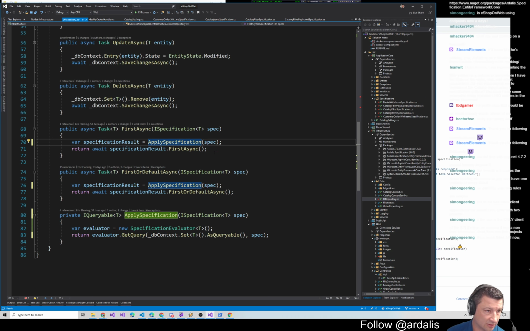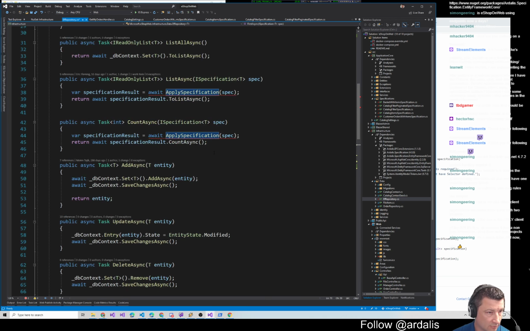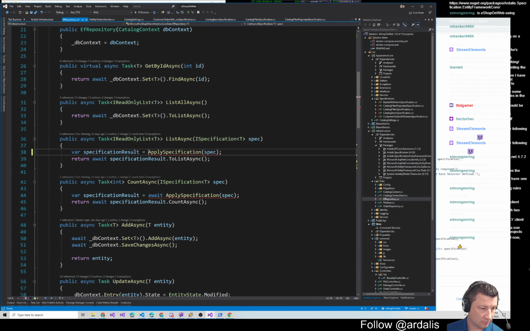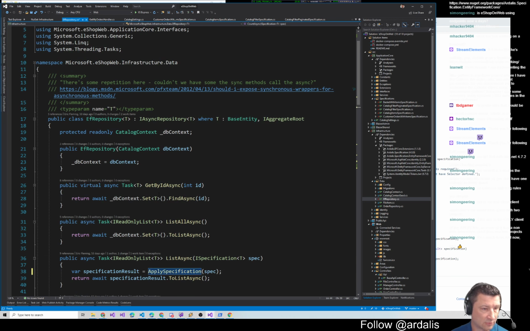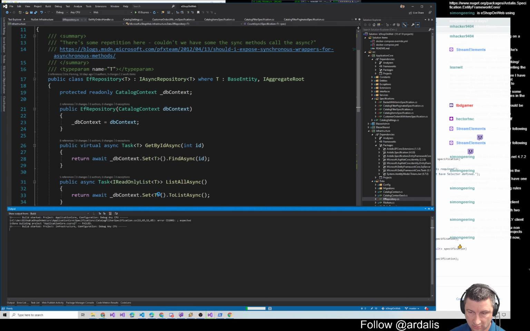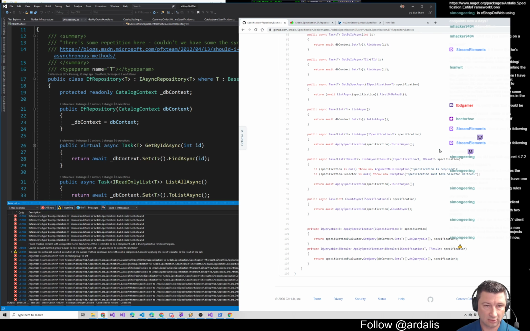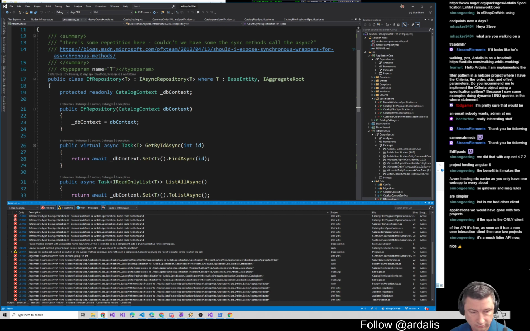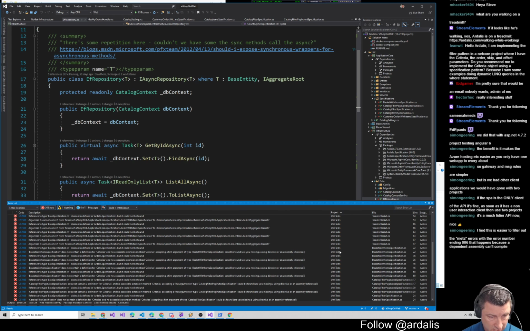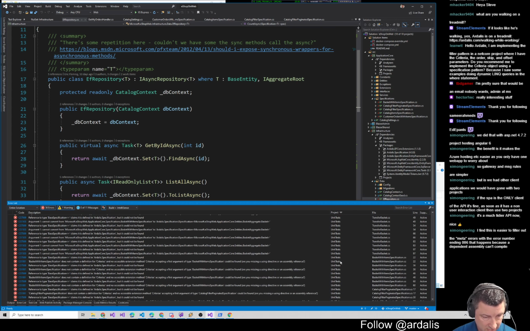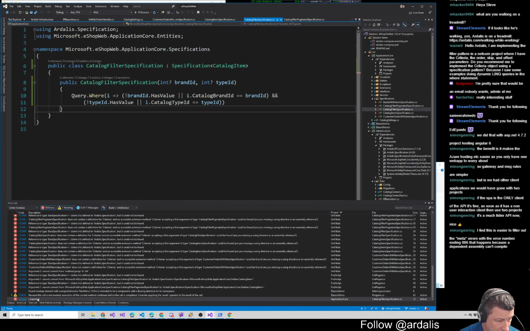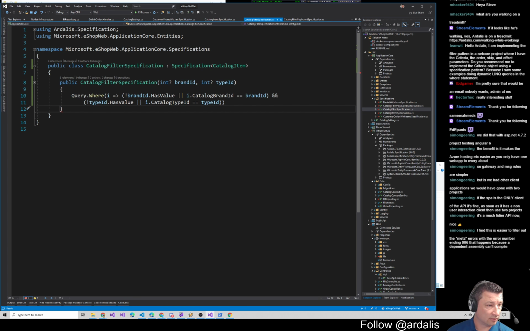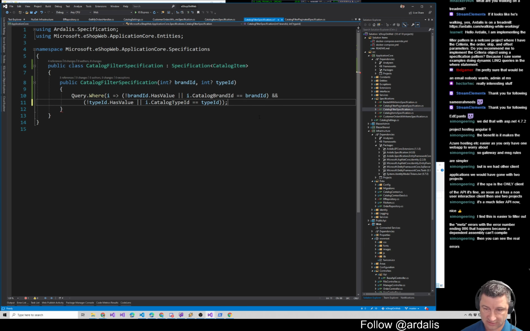Specification results just an IQueryable. Okay, that should be it. Web, unit tests, Blazor admin, application core. Need to fix that. Query.where, blah blah blah, semicolon.